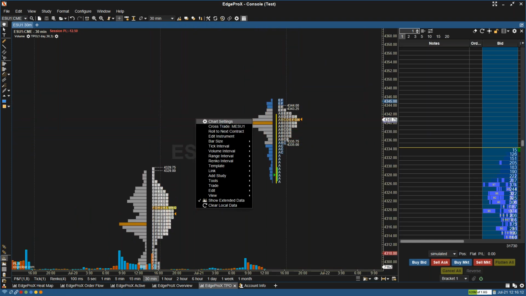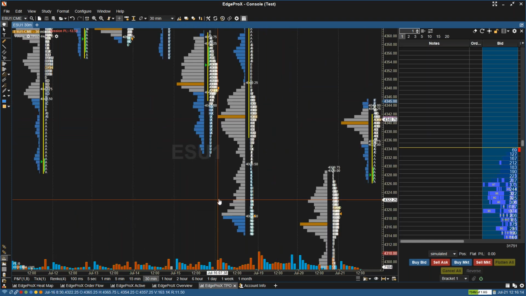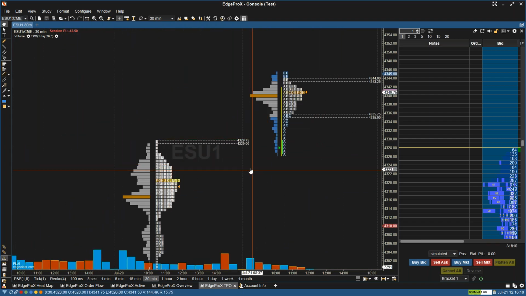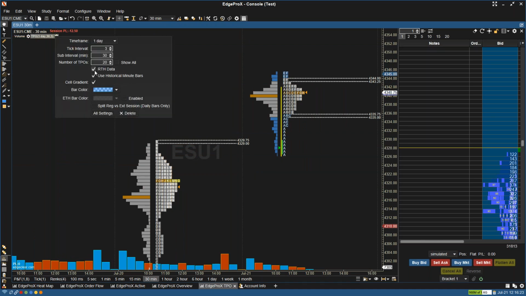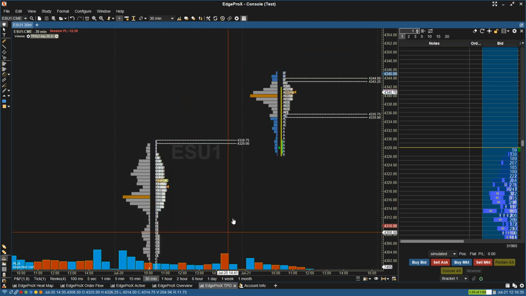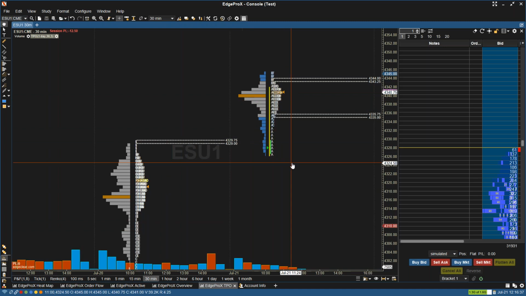Right now you can do this two ways. I eliminated the RTH data that way, and then I also can go into here and make sure I have this checked. The other thing that I would do is go into all settings, display. This can be a cell width thing. So if you drop this down to like 5, it'll push these closer together.